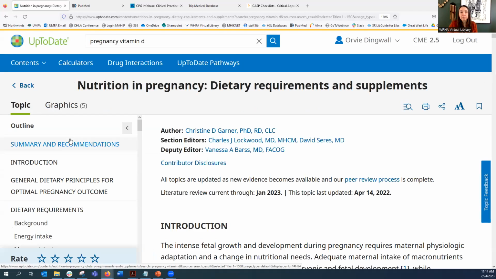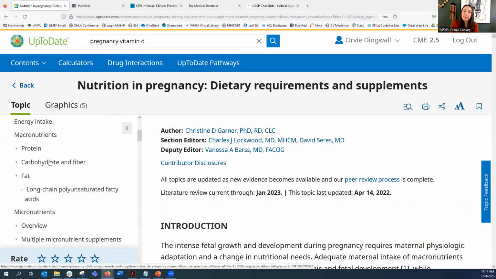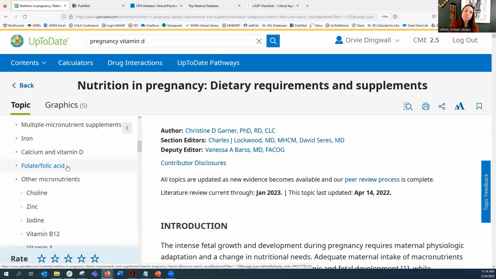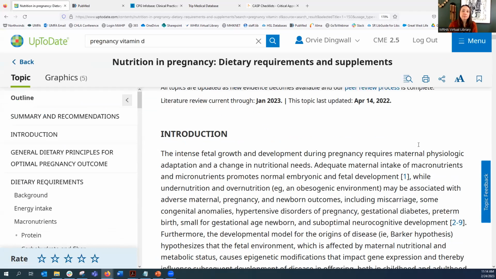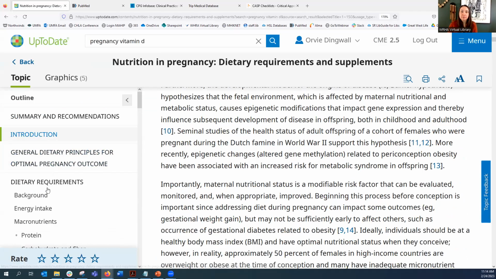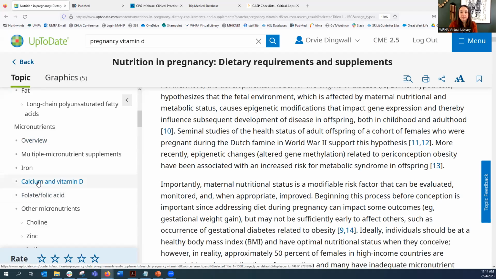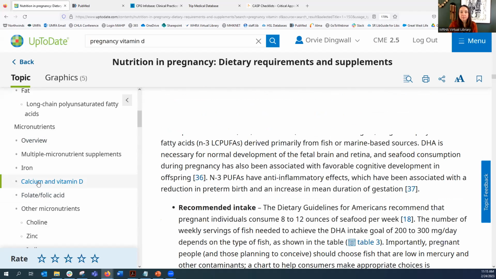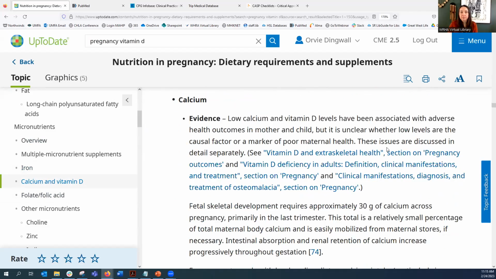So I could include something more comprehensive, like what Gail was outlining, thinking about pregnancy or pregnant or perinatal. But UpToDate will understand whether you're using really common language or really technical language. And so it's really easy to use. On the left-hand side, there's sort of a table of contents of what's going on, or I can just scroll through on the right side. But what I saw over on the left was information about micronutrients, specifically calcium and vitamin D.